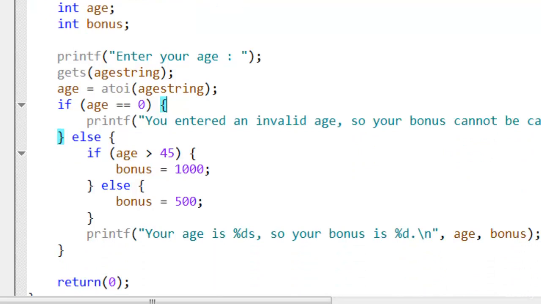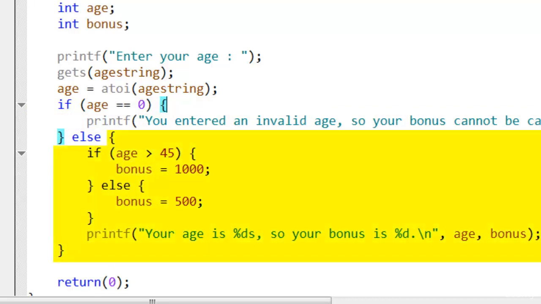Here I test first if the value of age is 0. If it is, this message is displayed: You entered an invalid age, so your bonus cannot be calculated. If age has any other value, the code block following the first else executes. This block contains all the code between the outermost set of curly brackets, here and here.